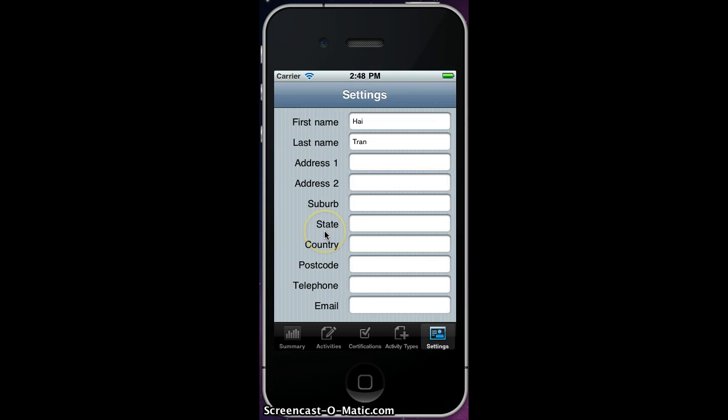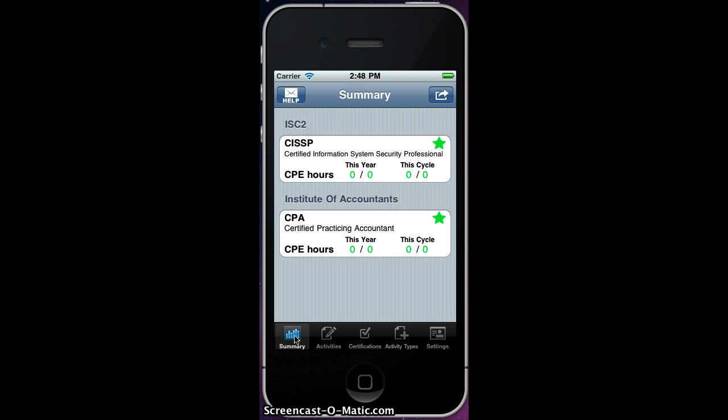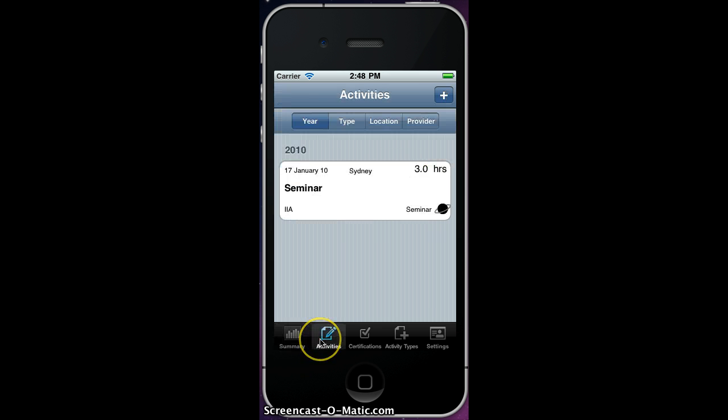And these settings here are just for your personal details. They may be used in the future for generating reports or being sent to the CPE tracking servers. So that's pretty much a wrap up of version 1.2. I need to do some work on version 1.3, but I hope that will mean that if you've got more than one certification you need to keep a record for, you only have to record the activity once, rather than recording it in 4 or 5 different spreadsheets, one for each certification, you just do it once here, and just add the activity to the certification, and you won't have to do things over and over again.